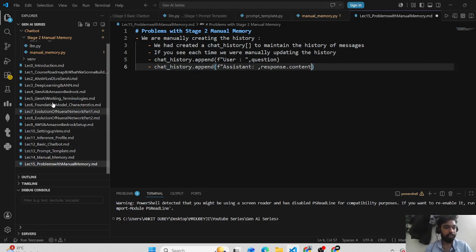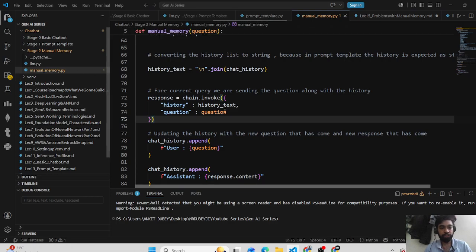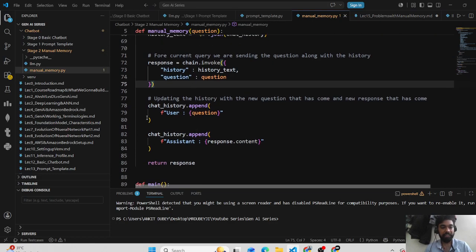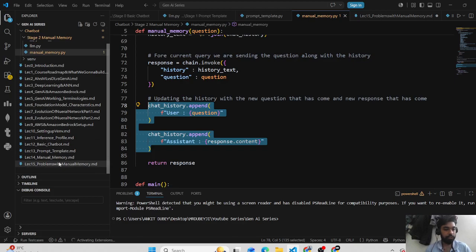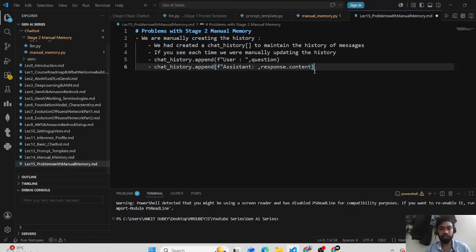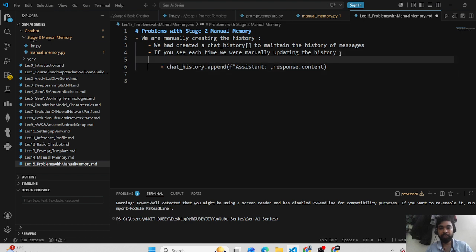You see the code here in memory. Every time we were manually appending this part, the user question, and this one, response dot content.